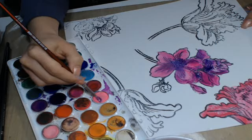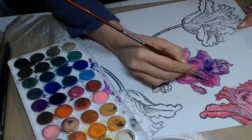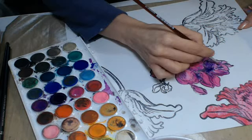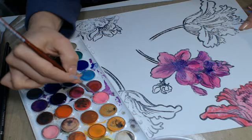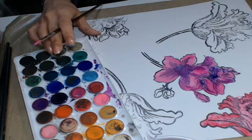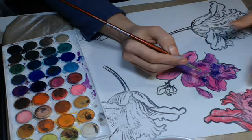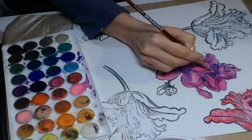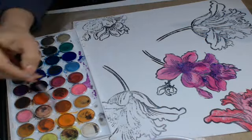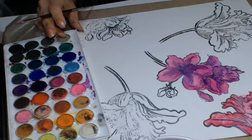And then what I want to do is add a little bit of a lighter pink here and there, because that will also provide a little bit of shading. It is still a little bit wet, so I might wait a little bit to continue adding pink. But there's some areas that are dry, so I'm just going ahead and doing it anyway. Okay. Like this area is really, really dark for me. And so I can blot it with my finger and add a little bit of pink, and it just tones it down just a tad, even that lighter pink. Okay. Perfect. Beautiful. Love that. So much better.